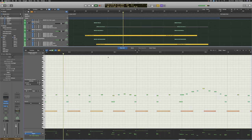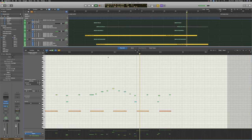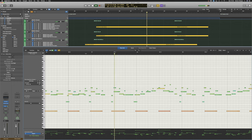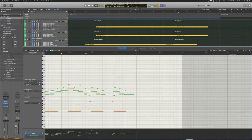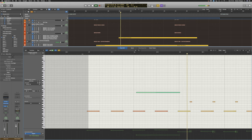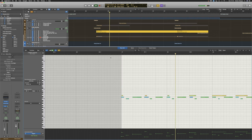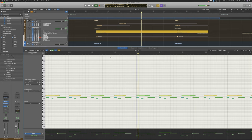We have cellos and basses 2 octaves apart, creating a bed for the rest of the orchestra. And just to give you some context, here's what the strings sound like altogether. Tuba doubles the basses, and we have bass trombone together with timpani on beat 2 and 4. Percussions complement the groove with bass drum on beat 1 and 3, and snares essentially mirroring the same rhythm that we have on violins and violas.